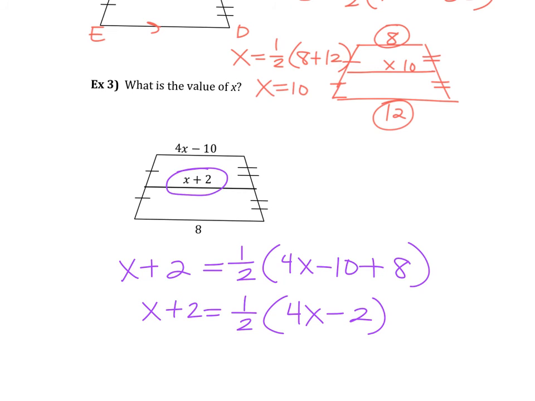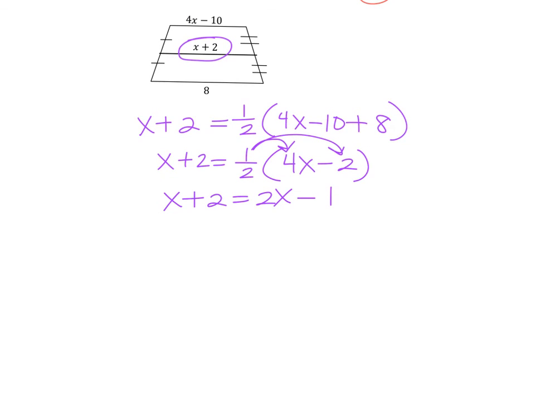I feel like majority of my students want to distribute right here. I don't, but I will because I feel like you guys want to. I would rather just multiply by 2 here and multiply by 2 here so I'm getting rid of my fractions. You'll see in the homework, if you distribute, you're going to get decimals or fractions a lot more, which is not a problem. You're welcome to do it that way. I just don't do it that way. But I will distribute for the sake of the majority. So if we distribute the one half, it would be X plus 2 equals 2X minus 1, half of 2 is 1. So move your X over, take away your X here, you get X, add your 1, you get 3. So we get X equals 3.